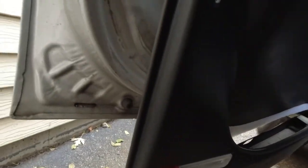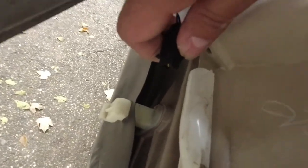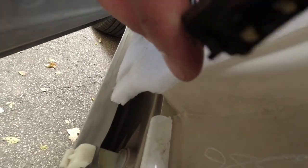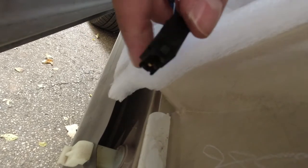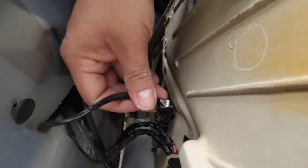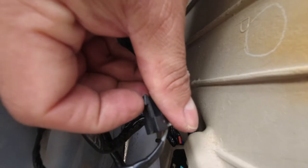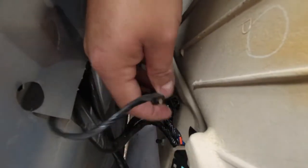All right guys, for this side, the little plug right here goes to this light on the door panel. All you gotta do is pull it out and it should come out. So far on this side, I only got to unplug this. That goes for the tweeter, goes right here. Got this little knob right here, you push that in and then you pull out and it should come out.